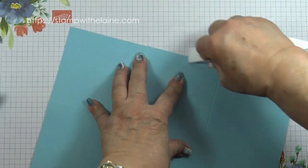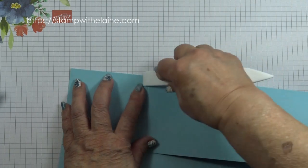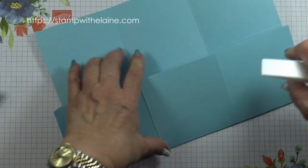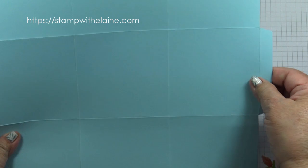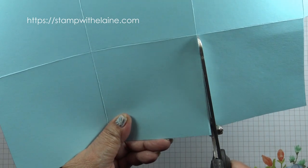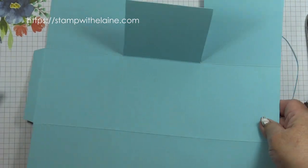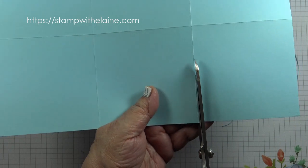So burnish the score lines. Basically, in this box, you're also left with 3 equal squares in one direction and 3 in the other direction, making 9 squares altogether. With the tab on the right and the paper facing you, again you want to cut on either side of the score line up to that first score line. Rotate it 180 degrees and cut the opposite side on either side of that score line.